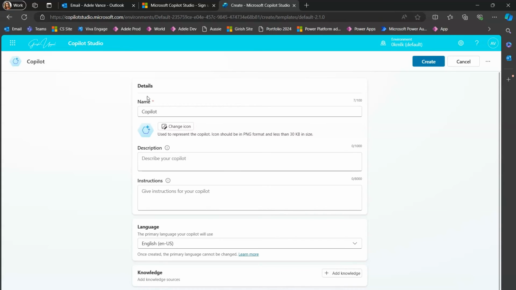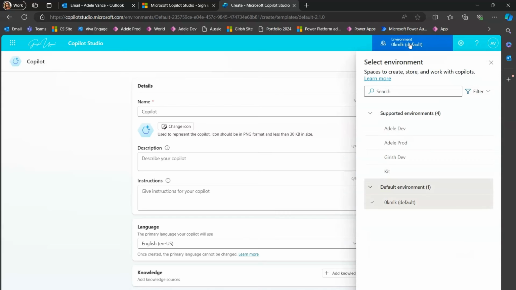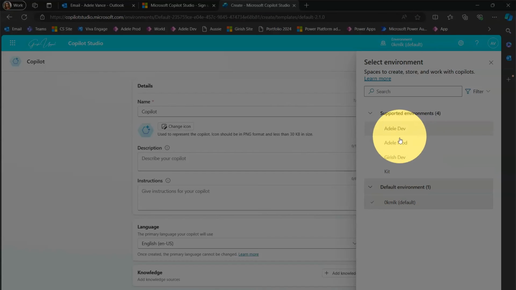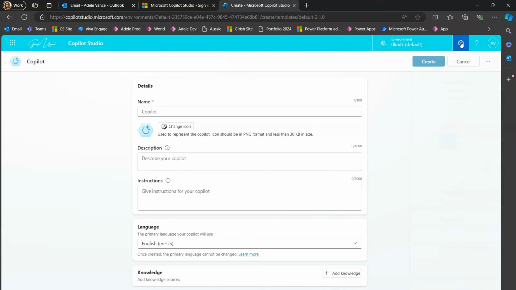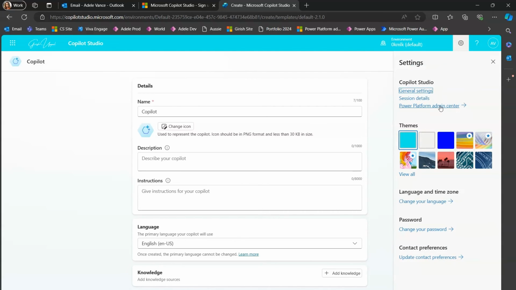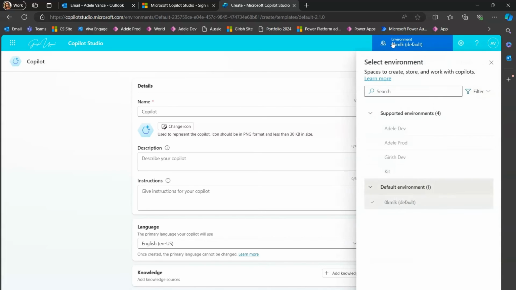Now just don't jump in and create this Copilot, because you need to first understand the environment concepts. You are in the default environment, and we should not build any applications in the default environment. If you do not have an environment, then go ahead and build there. But if you have different environments, then make use of those environments. Now, how to create an environment? You need to navigate to the Power Platform Admin Center, which is out of the scope of this video, and that's why I'm not showing you. But if you want to go to the Admin Center, you just click on Settings, and you can navigate to the Power Platform Admin Center. From there, you can create multiple environments.